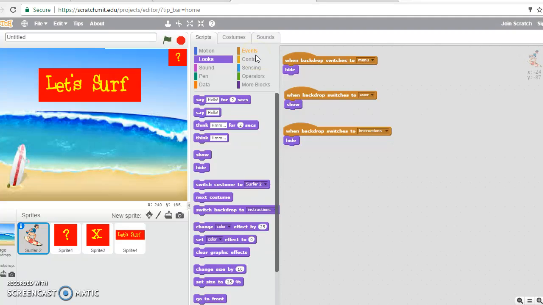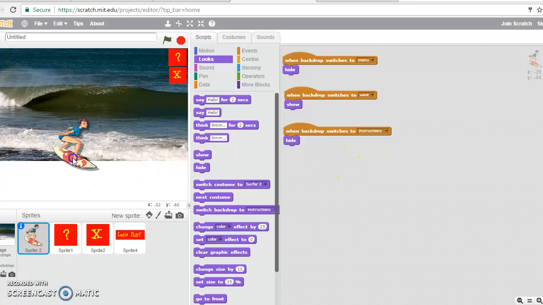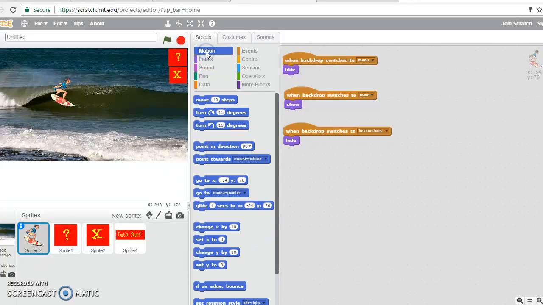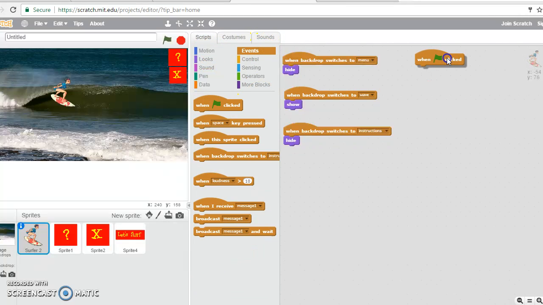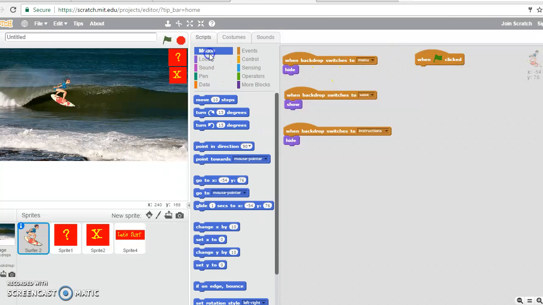So also when we're on our wave, we want the surfer to go into a specific position. We'll just make this more actually. There we go. When the game starts, we don't want the surfer to be over here, for example. We want it just under the lip of the wave to start. So about there, so we can say motion, actually, so when flag clicked, go to that point there, which is -54 on the x-axis and 76 on the y. So when the flag's clicked and when the game starts, the surfer will go to this exact point here, which is helpful.